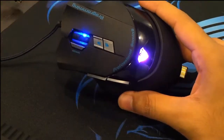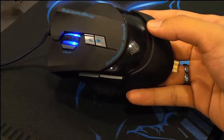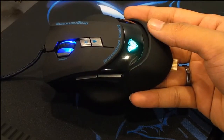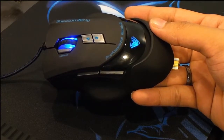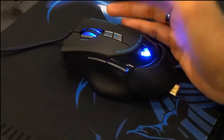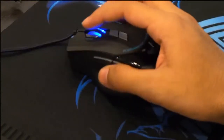I've connected the mouse to my PC and the Ola logo changes its color — now it's yellow, now it's green, now it's blue. It keeps changing its color, which looks great. I've also installed the driver for this mouse so we can customize the colors as well as the keys.